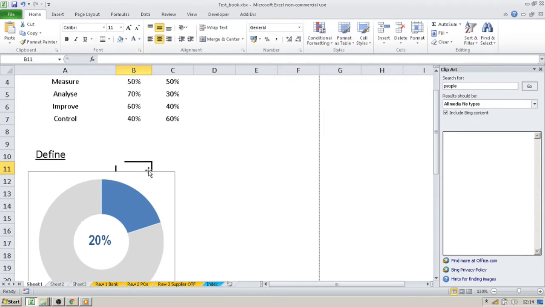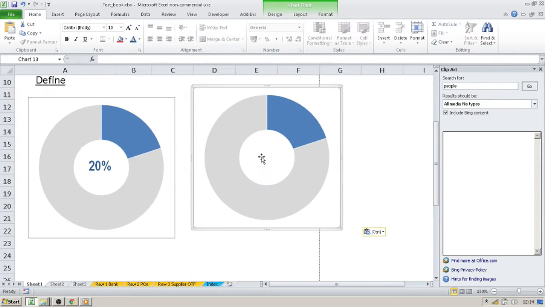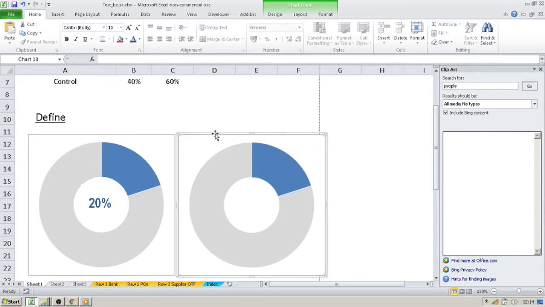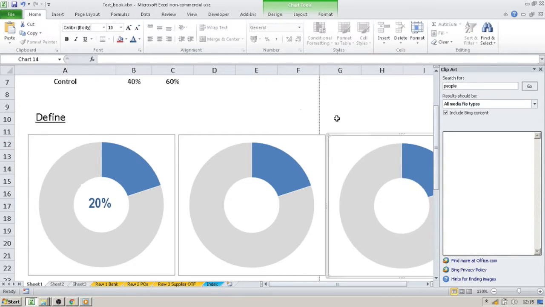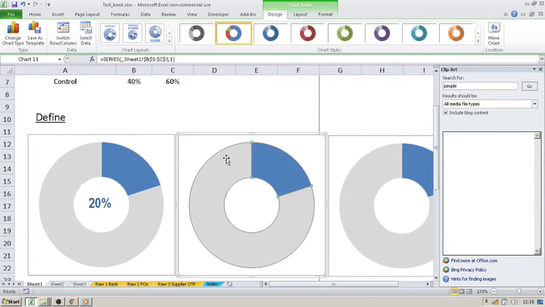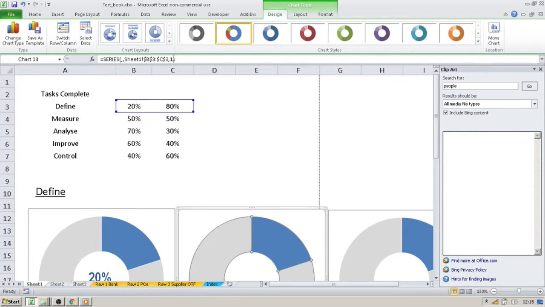And then, since we've already completed that one, I could copy, paste, and do the same. Paste. Oh, didn't want to do that. Okay, like that. And then from there, if I double click on it, it shows the data series. So what we can do here is select the data series and then replace that with that.